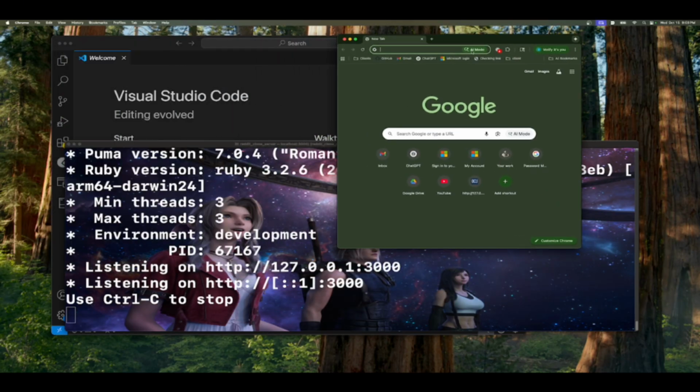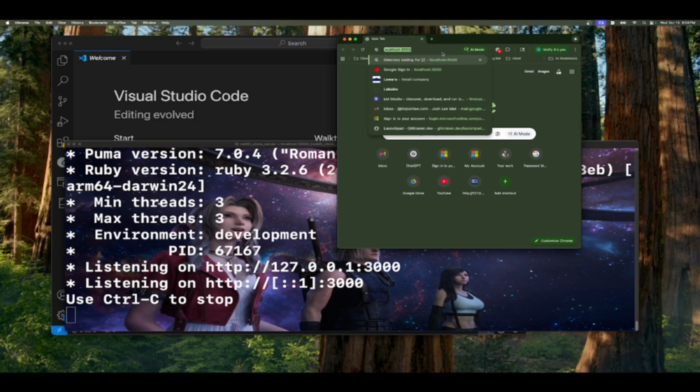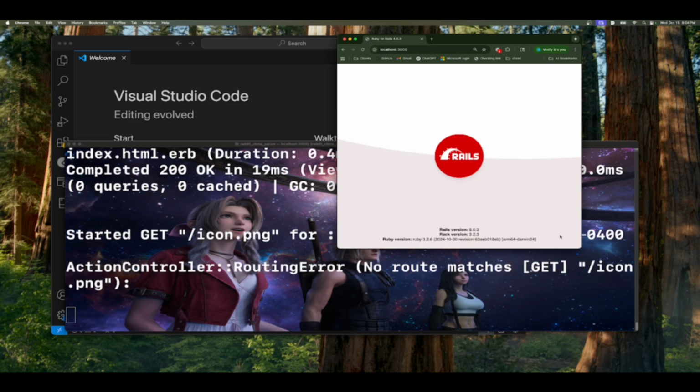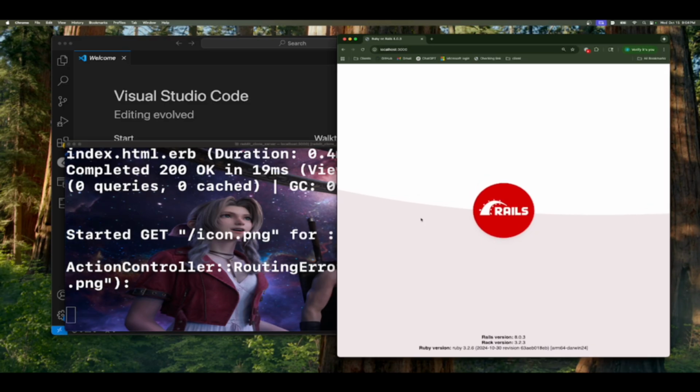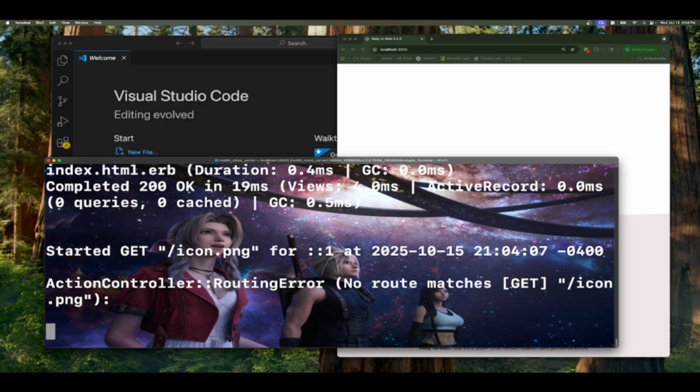Let's go ahead and open up our window here. We're at localhost 3000. All right, and we have Rails set up here. Fantastic. So our API is initialized. Great.